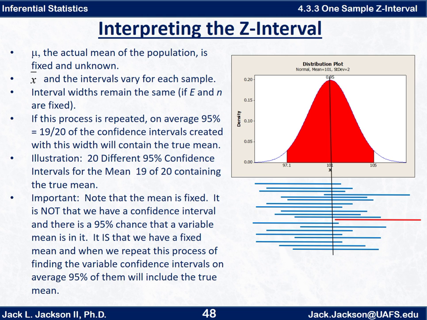So that's illustrated in this picture on the right here, where you can see the true mean of 101. You can see where it is. And I have 20 confidence intervals. 19 of them actually contain the true mean. And the one that's in red does not contain the true mean. All of those confidence intervals, the red ones and the blue ones, are the same width. And they're also the same width as that red region up above. But the centers of them are moving around.